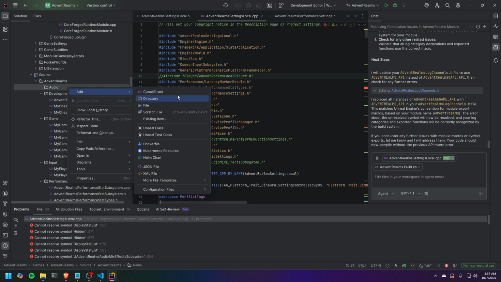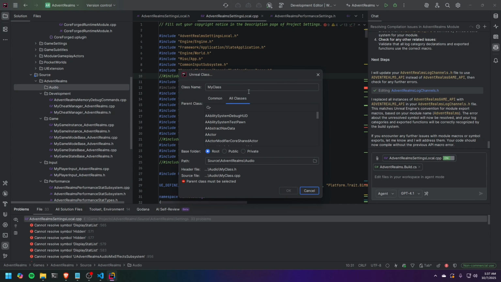And we're going to create a new Unreal class, and we're going to inherit this from UWorldSubsystem, which does not exist.